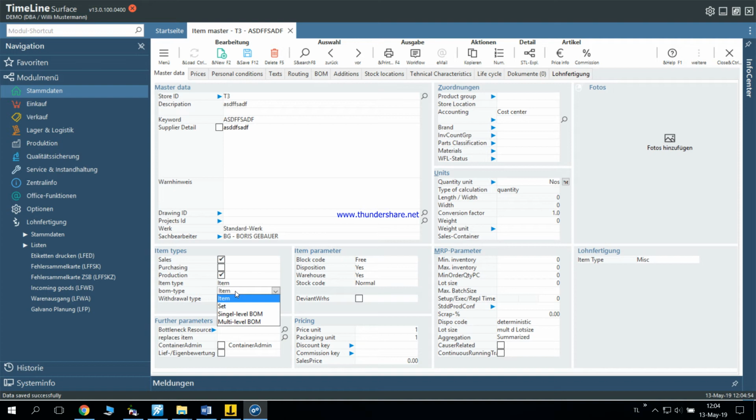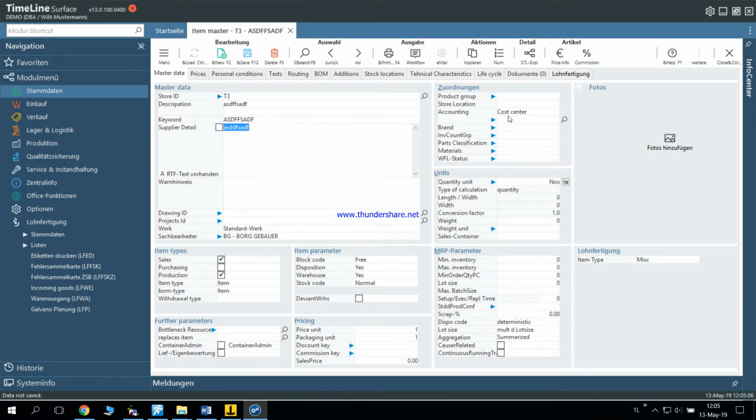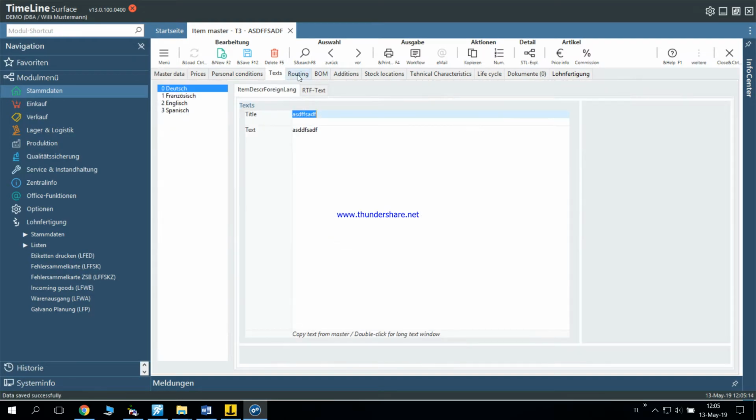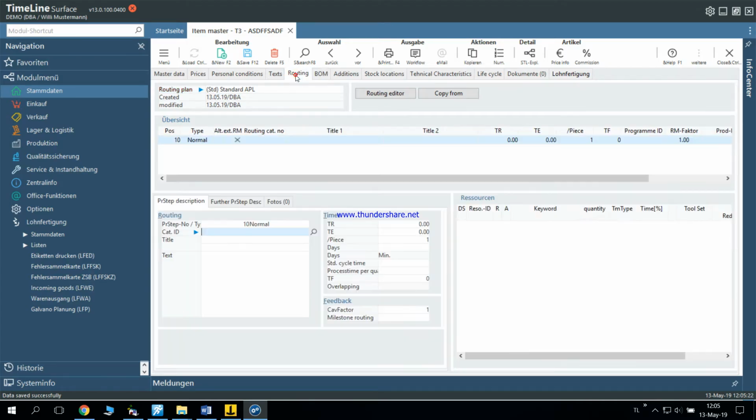If we are making some assembly or something, or if it is a bill of material item, then we'll mention multi-level bill of material. And here we will be mentioning, I need to assign a group, and here will be mentioning the process, and here we'll mention the bill of material which will be consumed while the process is going on.